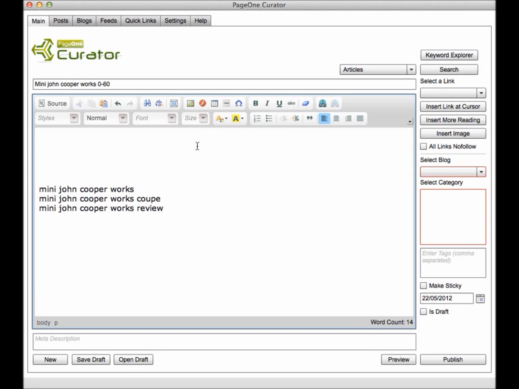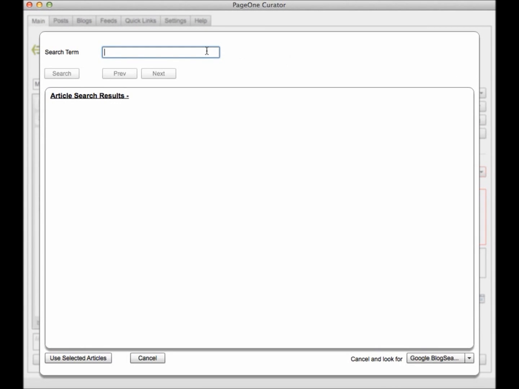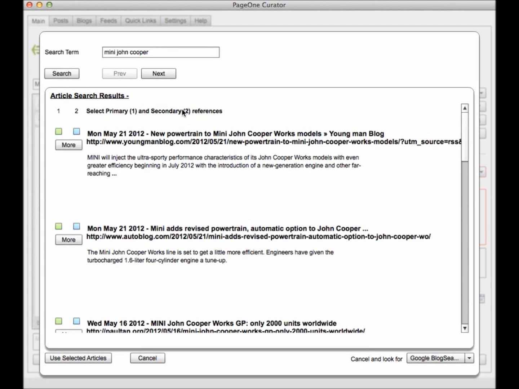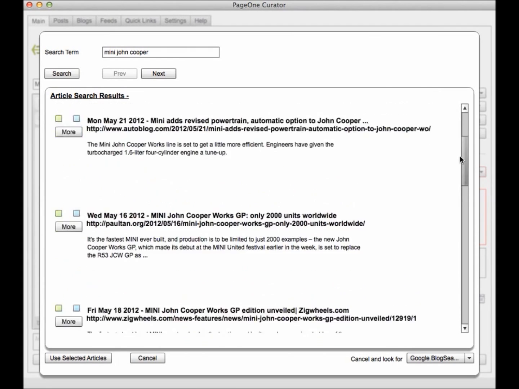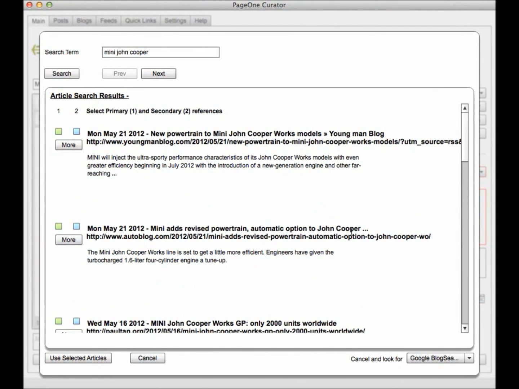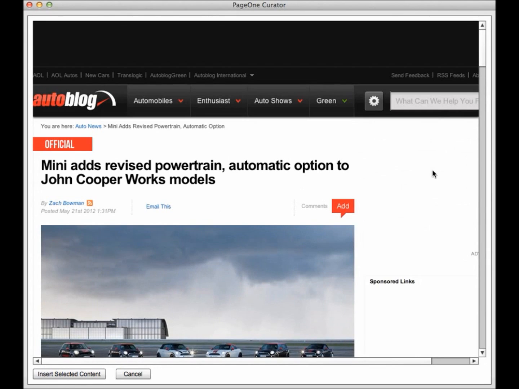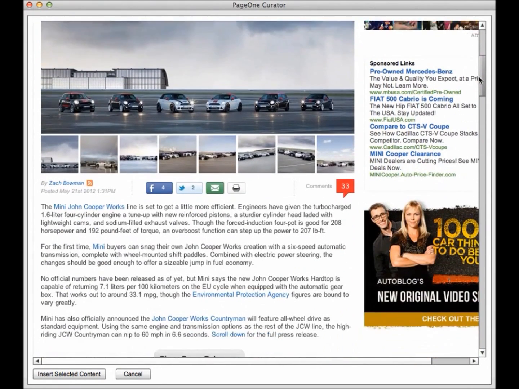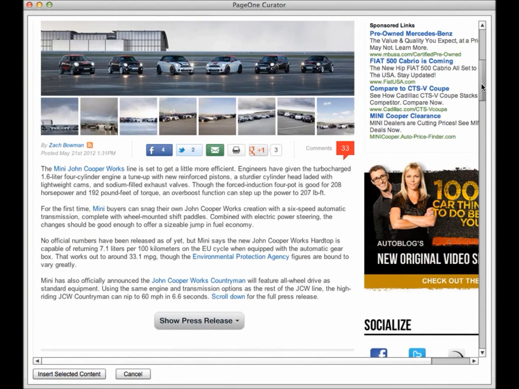there. Next thing, let's go and get some actual content. So I can search over all my articles from my feeds or videos, images, Twitter feeds, Google Blog Search or Google News Search. So let's start with Google Blog Search. So I'd simply type in my keyword, and it comes back with the latest posts that have been created around that keyword. So straight away I can see that there seems to be a new John Cooper Mini released, and what I can do is simply select that and drill further to look at the actual content on the web page to check that it's relevant, it's interesting, and it's a good authoritative source to use.